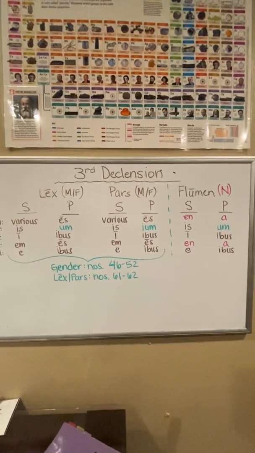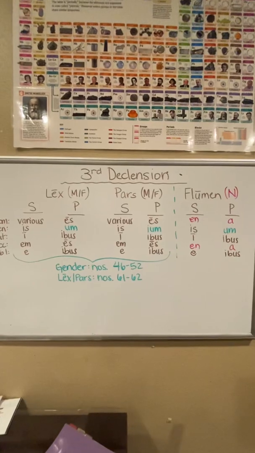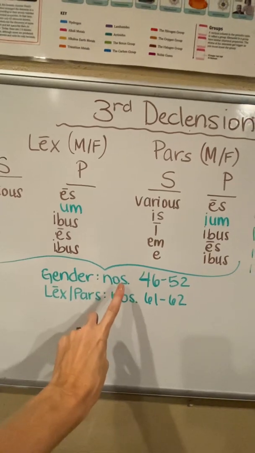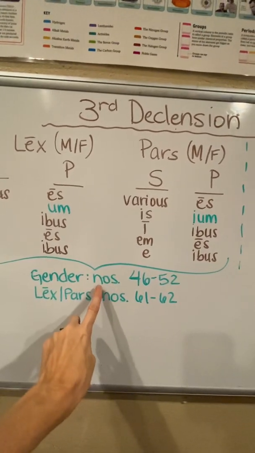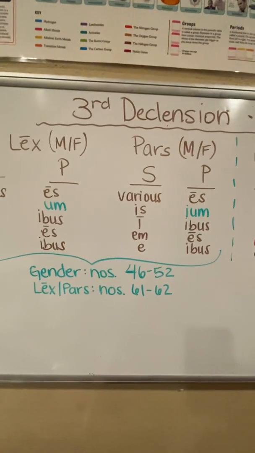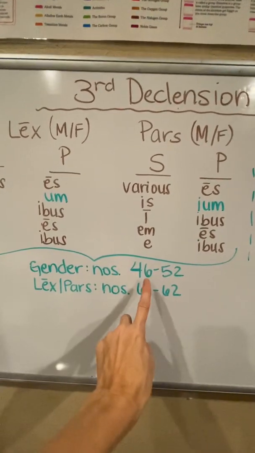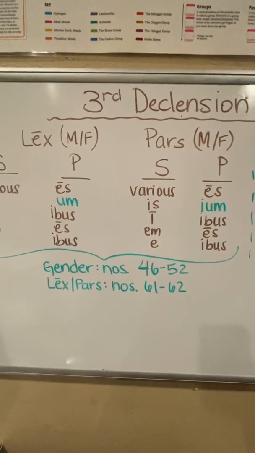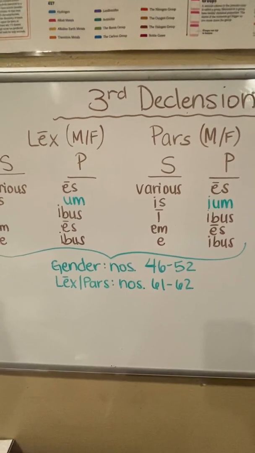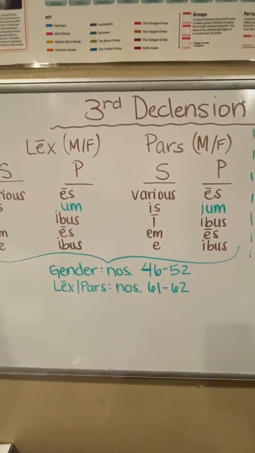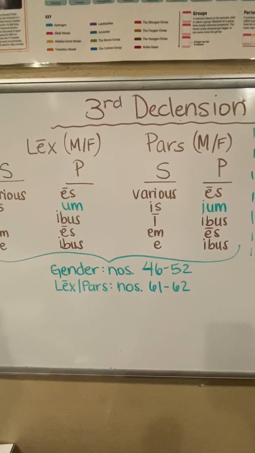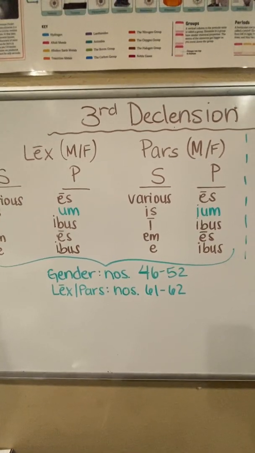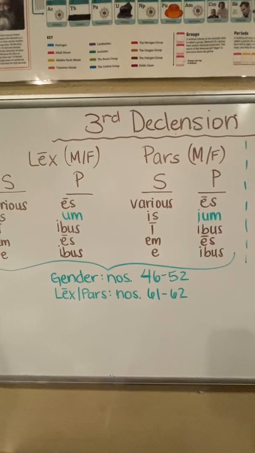And then you have this declension, and this one is unique in that we have to determine gender using grammar numbers. Okay, so there are grammar numbers in the blue book. Anytime I put numbers like this, it means the blue book, the grammar. Those are the numbers that you'll look at to determine the gender of each vocabulary word. Once you've determined that gender, you just write that on your flashcard and memorize it as part of your memory work, and you don't have to go back and figure them out. Even in the purple book, when you see the vocabulary listed, just put it next to the word.